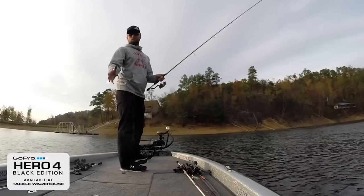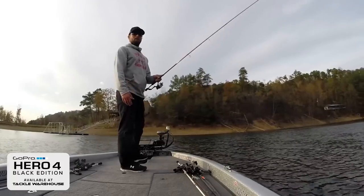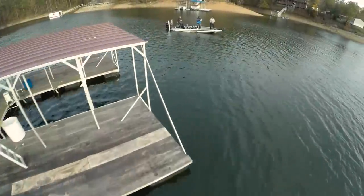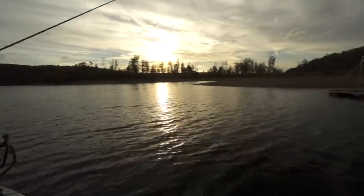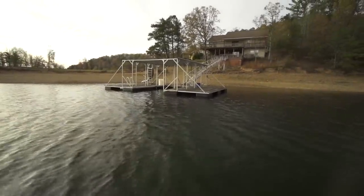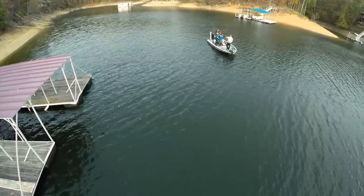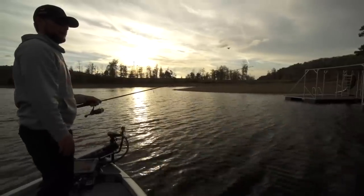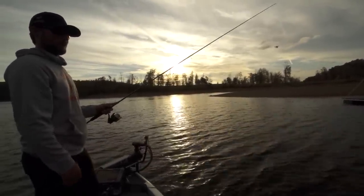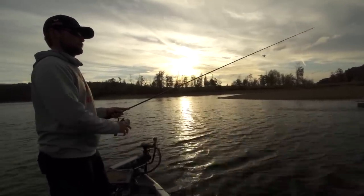A quarter ounce shaky head with a six inch green pumpkin bottom hopper — keep it very simple, very basic. Just fish them pretty quick and get to the docks that have the fish. As we're coming up to this dock, the shade is on the right side, so I'm definitely going to make my cast over there first. Then I'm going to feel for brush and feel for any kind of structure. But like I said, I always cast to the front — right there in the middle of the dock out in front of it. A lot of times that's where the brush is, and you definitely don't want to overlook that. Make sure you always cast to the front as well. It's worth at least one cast every time.